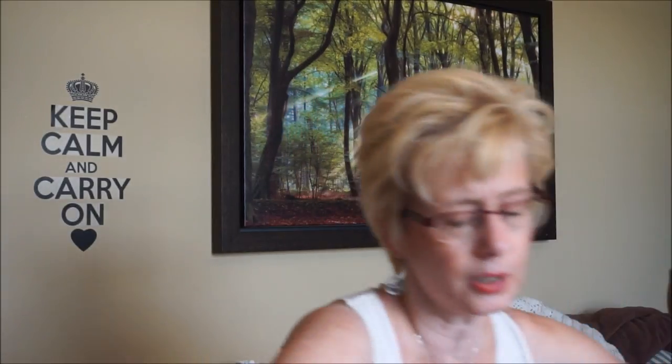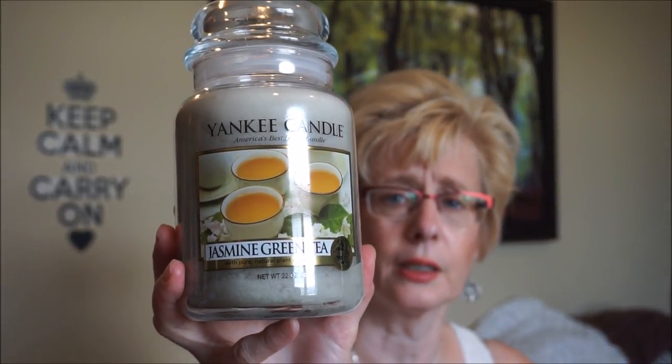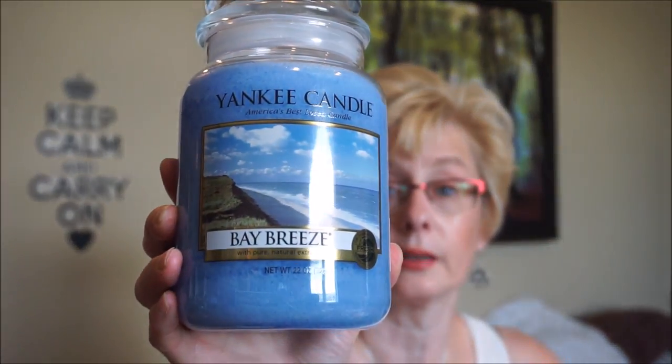So I'll start with the candles. These ones I've had before. This first one is Jasmine Green Tea. I'm about a third of the way through the first one and it's got a pretty decent throw. I do love tea scents and this is definitely a tea scent, with a little bit of a greenery note from the green tea. It's doing quite well so I thought I'd get a backup, because who knows if you'll see it again. And then this one is Bay Breeze — I love the label and the color of the wax. This is probably my favorite ocean air type of scent. It's so brisk and you can get that salty air note in there.